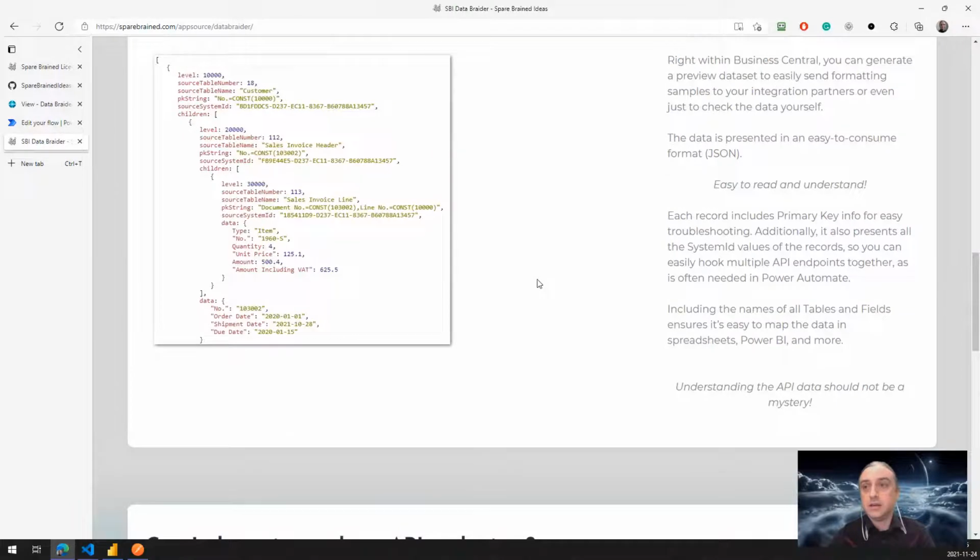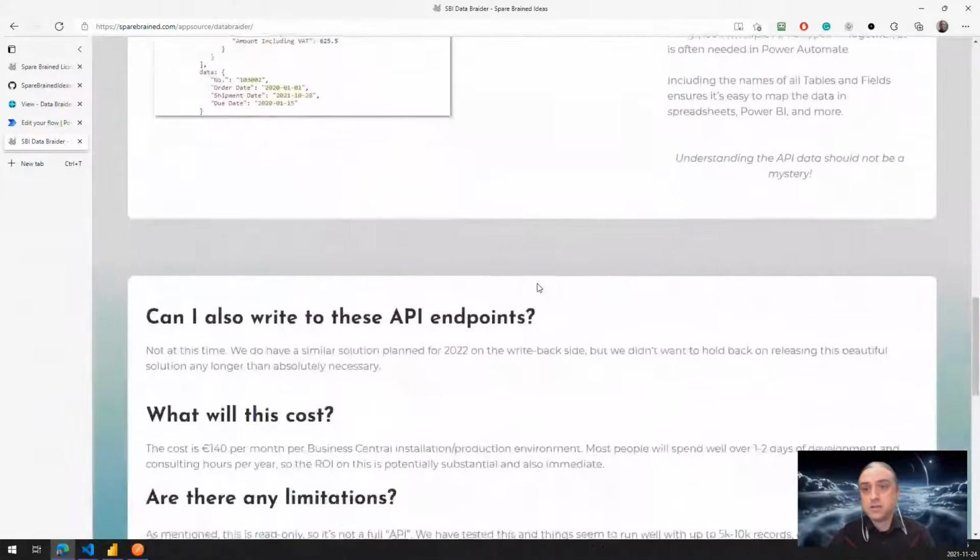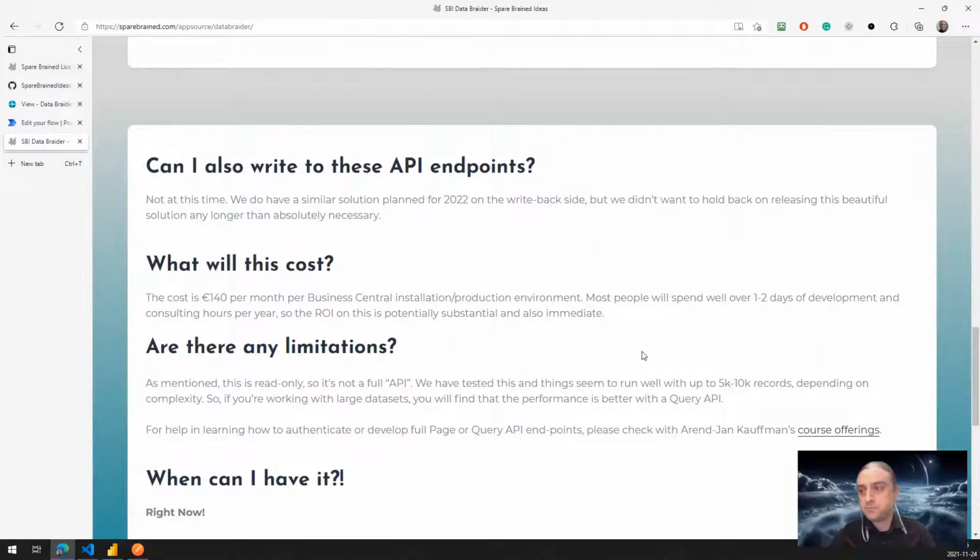The core concepts here are pretty good. I think that covers everything. The questions that I've gotten from folks: how soon can I have it? Well, they're available now. The source code for the licensing will be available shortly in GitHub. The source code is not going to be available for Braider.